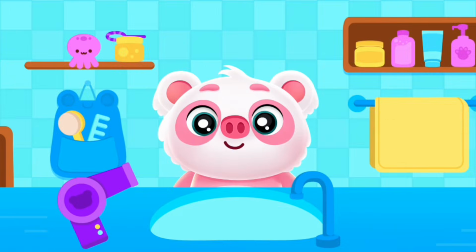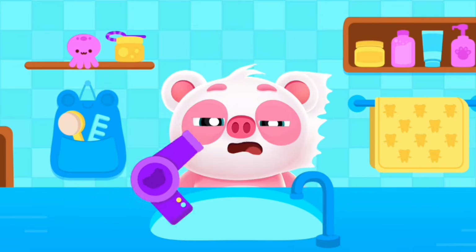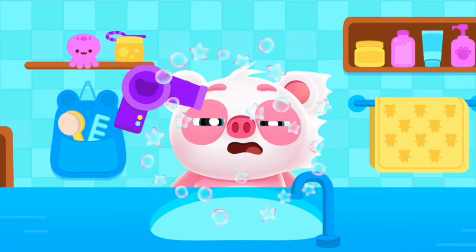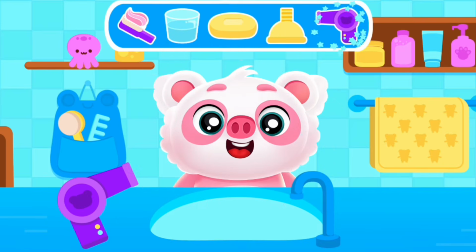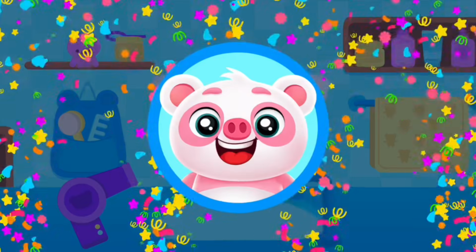Now let's dry him off. Pick up the hair dryer. Good job! Piggy Panda's all cleaned up.